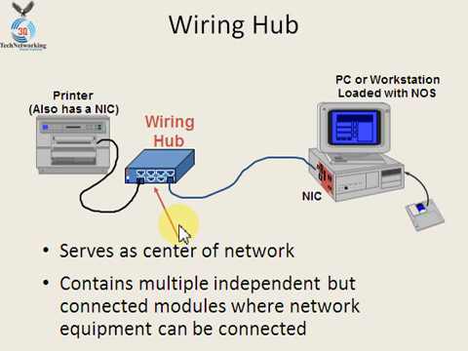This hub will have RJ45 female connectors, where you can connect the RJ45 cable from your PC's NIC to the wiring hub, and from the wiring hub to a printer, scanner, or whatever devices are required. I said we are connecting through a wire, so let us see what this wire is.